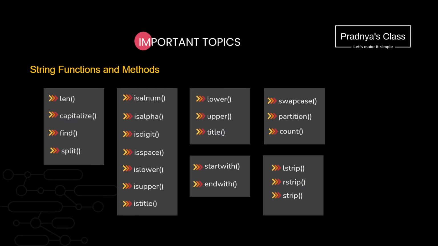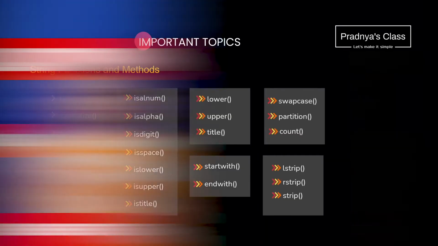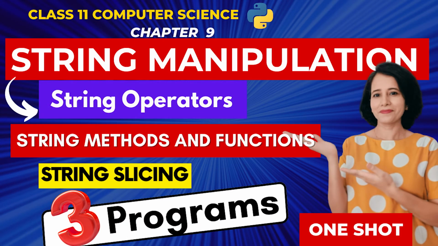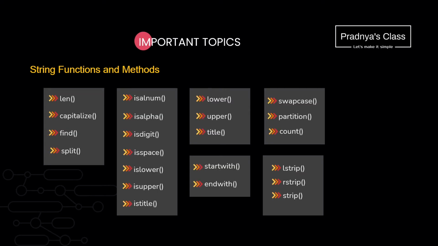Alright, here is a list of the functions and methods associated with string. Hope you are familiar with it. If not, I will suggest you to go through this video. In this, we have covered all the functions and methods in depth. These are important not only to solve theory questions as well as to write programs based on string.